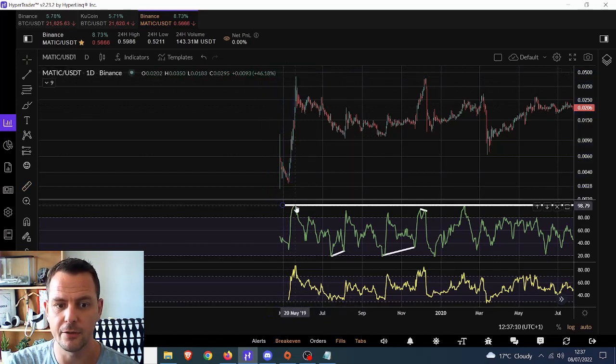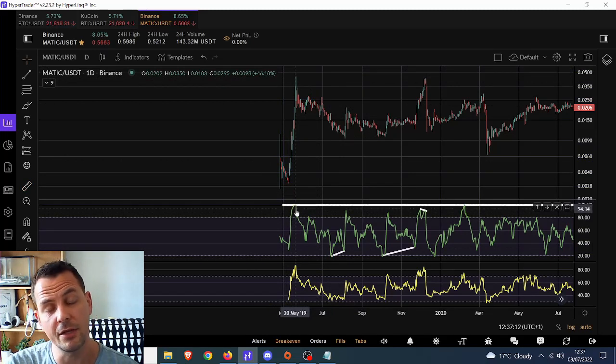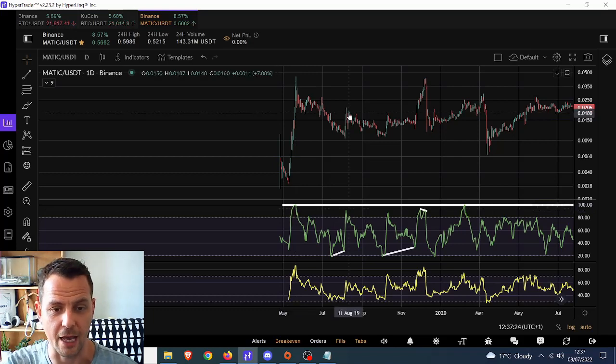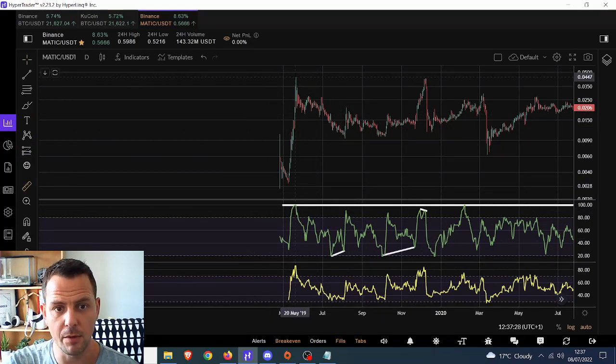The money flow index here on the daily reached 100, right? If you're ever in an asset that's at 100, or you want to buy something and it's at 100, you need to go for a cold shower and a long walk, and that's what you need to do. You don't want to be trading that ever. And what happened after that? Well, we popped, didn't we? Inevitable pop after such a high read.